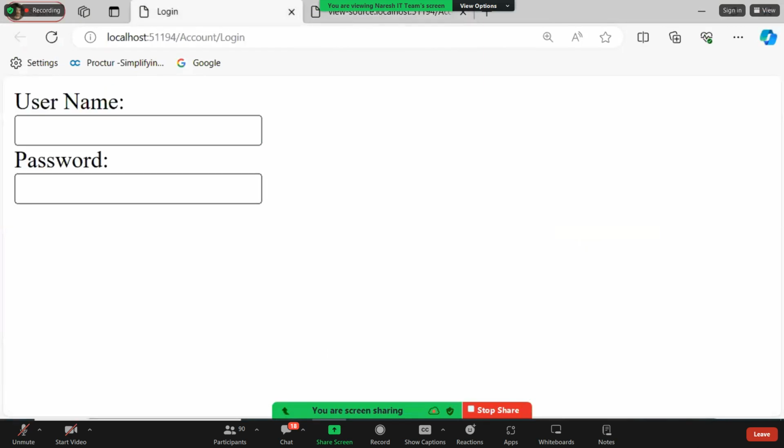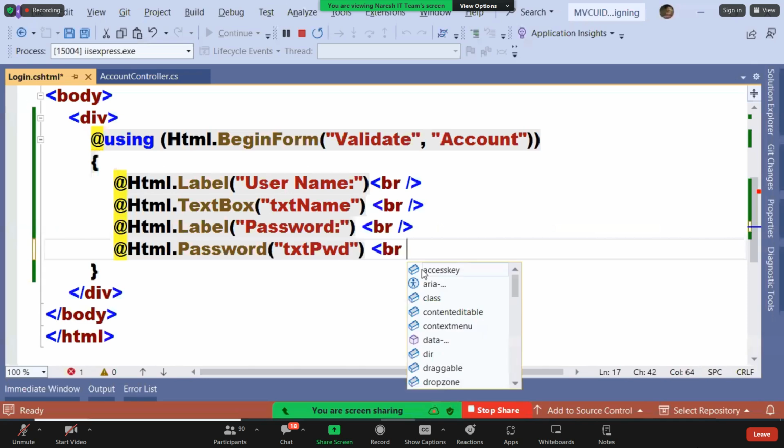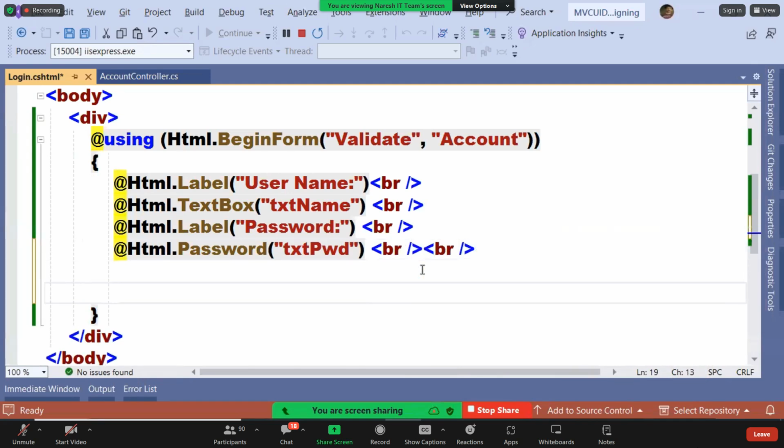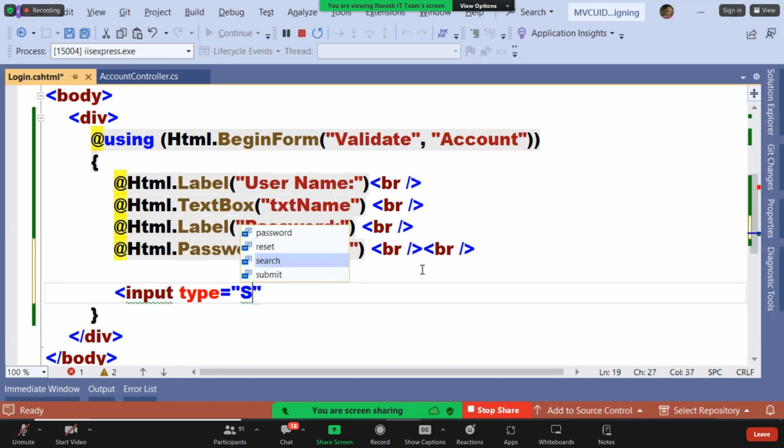Next, I want to add two buttons. For creating a button here, I don't have HTML helpers. I just require to depend on your HTML buttons. Input type is equal to submit. Value is equal to login.